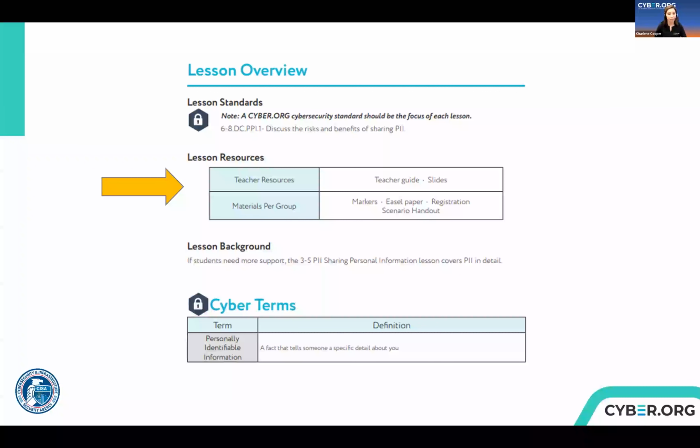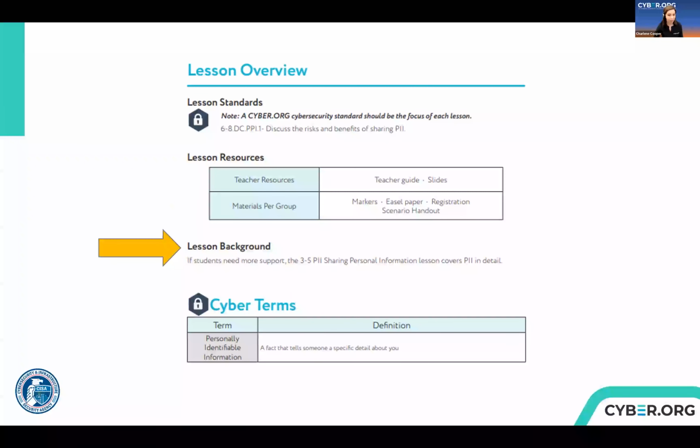And then you'll also notice lesson resources that are right there at the beginning. You can immediately see what you need to have ready beforehand. And Linda and I have talked about how this is so helpful when you're prepping for the lesson to just have it right there instead of trying to look through the whole lesson and find everything, only to be teaching it and realize you've missed something important. So that's there for you at the beginning also.